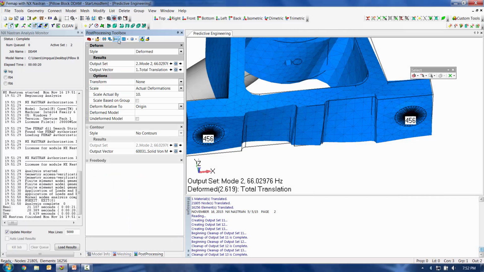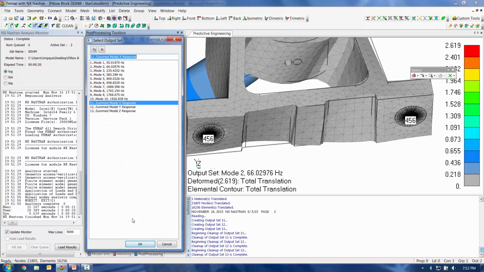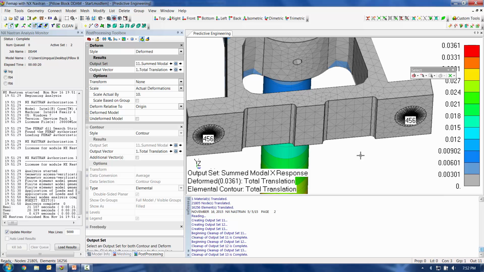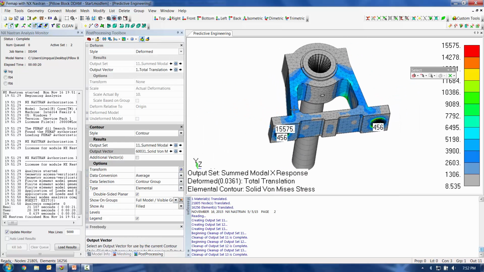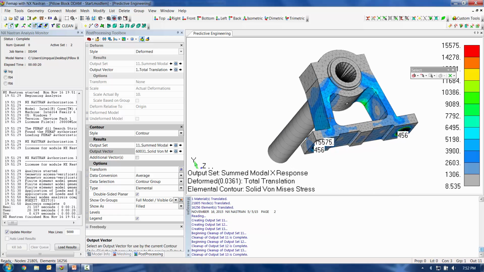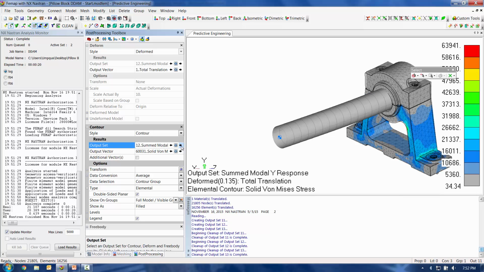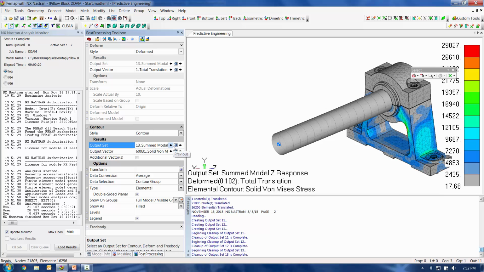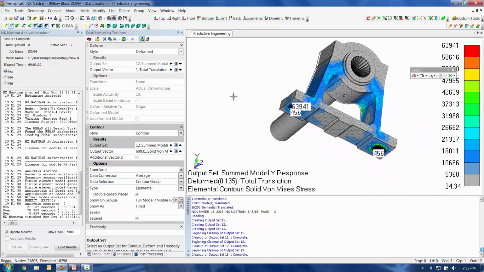We'll bring up the post-processing, and we can deform and contour the structure. We'll make sure that we're looking at our X, Y, or Z modal response. And down under the contour, we'll take a look at our solid von Mises stresses. So here we can see we get some high stresses around those rigid elements, but overall things are looking good. We can step through each of these output sets, figure out which is our highest, where we might need to change our structure, where we might need to do a bit more advanced post-processing, and that's about it for the DDAM analysis.